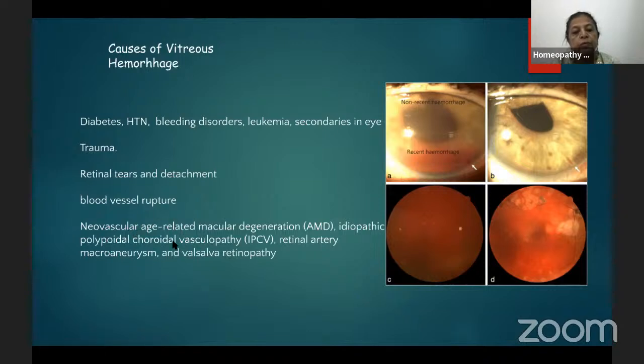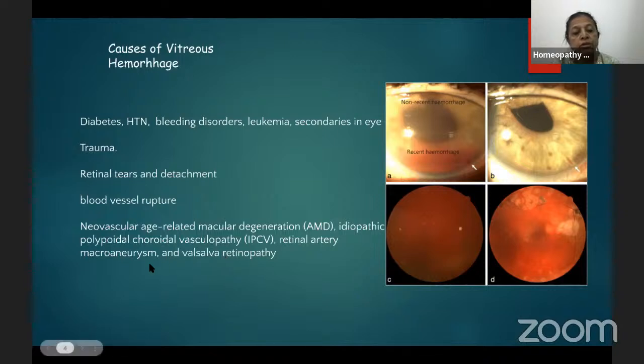And most common nowadays is macular degeneration, age-related macular degeneration, where there's a wet type of degeneration. Usually, the choroidal vessels are pushing the retina, and these new blood vessels are fragile and can lead to bleeding. And this also can occur usually in the macular area. There is a hemorrhage. And one more condition is known as idiopathic polypoidal choroidal vasculopathy. In this case also, usually there is a little hemorrhage. Usually it is a localized area, and the vessels are also dilated, congested.